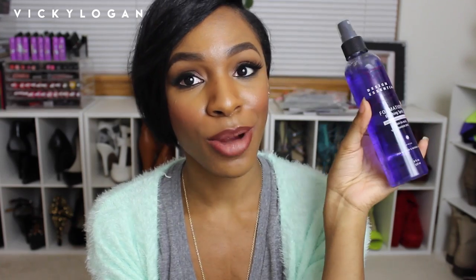I also wanted to talk about this: Design Essentials Formation Finishing Spritz. I love this when I'm wearing clip-ins or a u-part, because my hair is short and I'm trying to blend my hair with the weave. It's hard for it to stay down, and you can tell where the short parts are. I spritz this on there, brush it in, and it stays — like magic! That's my hair product for the month. It's really all I've been using because my hair has been looking rough and I've needed the fix.